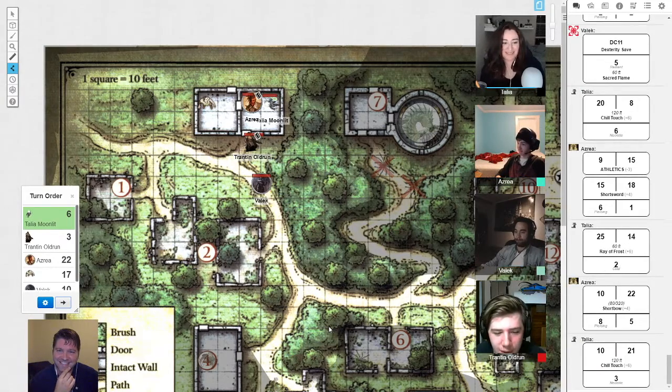And I'm gonna cast Chill Touch. I don't even know if that... Even with disadvantage, that 10 will hit his armor class. Would it deal damage because it's necrotic? Yes. It's weird, but it works.